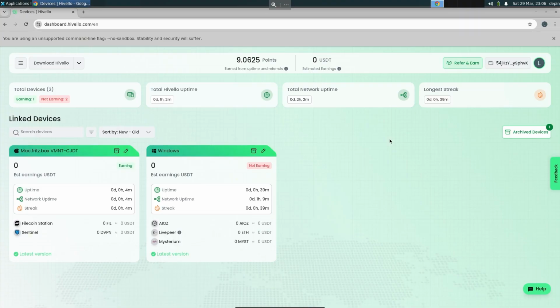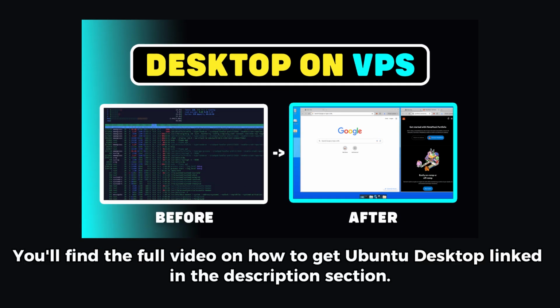If you want to install this on a Linux operating system, what you have to take note of is that the application currently runs on a graphical user interface. So if you just have a command line, you wouldn't be able to run the application directly. However, I do have a script that would allow you to convert your command line Linux into, for instance, a Ubuntu desktop. This script allows you to get a Ubuntu desktop on your command line Linux interface.